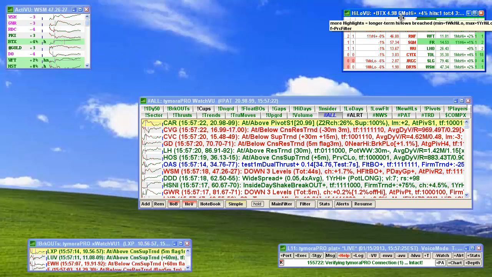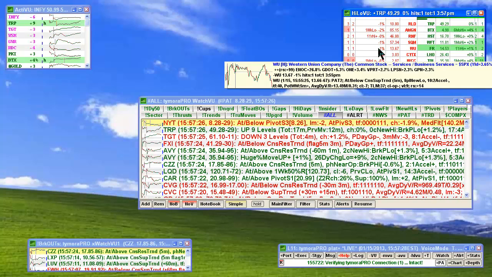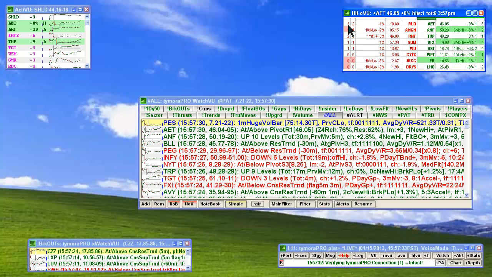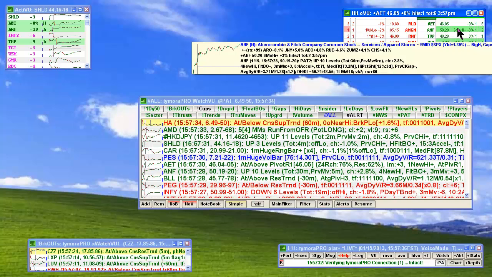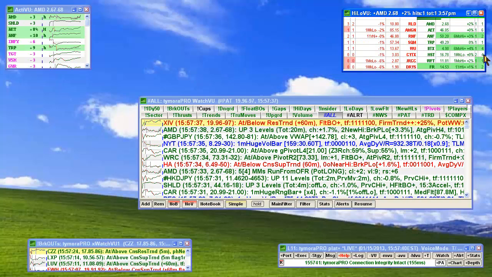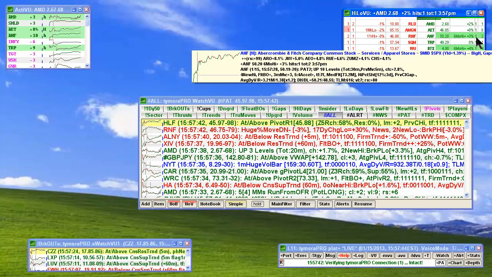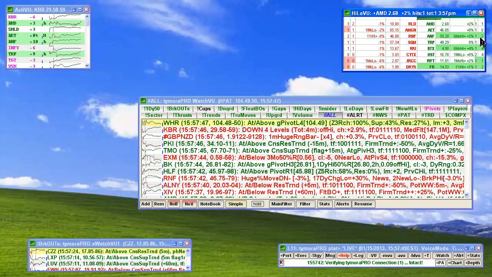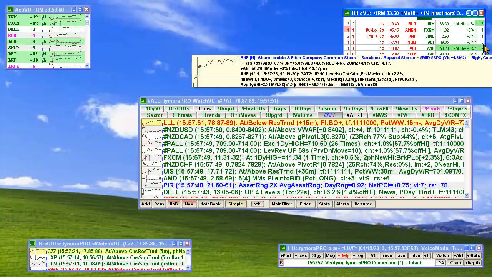The HiLoVU is a little more powerful than most that you've probably seen in other platforms. It's also based on the alerts, looking for new high, new low, but it's also keeping tabs. Well, first of all, it shows you the scope of the new high. Here we're at a 6-month high. We're up 3% on the day. It's also showing how many new higher offers were taken out, and how quickly that's happened, and how many we've had total.